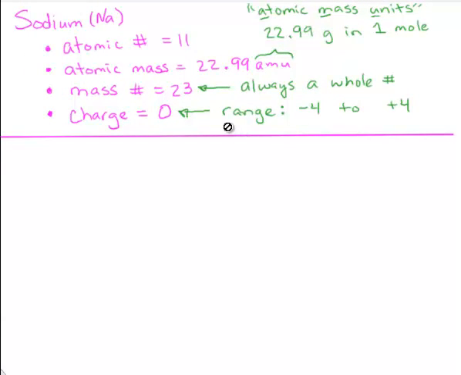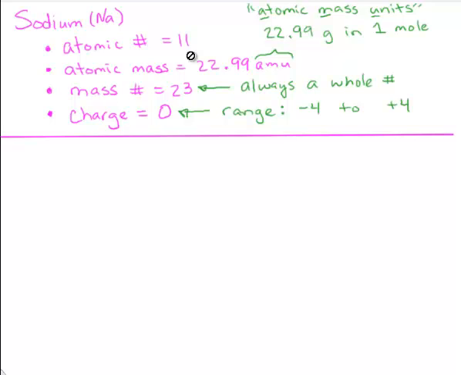Now what we're going to do is look at appropriate notation when writing element symbols. Our example today is going to be sodium, which has the symbol Na, has the atomic number of 11, and a mass of 22.99 AMU. Those are atomic mass units. What that represents is essentially the mass when you have 1 mole of a substance. So 22.99 grams when you have 6.02 times 10 to the 23rd atoms of sodium.